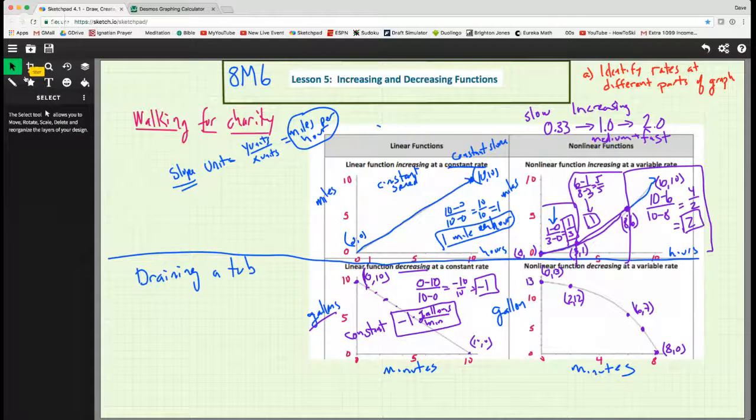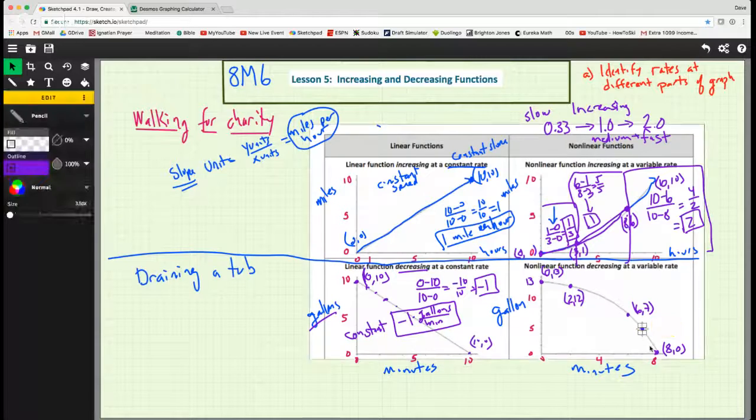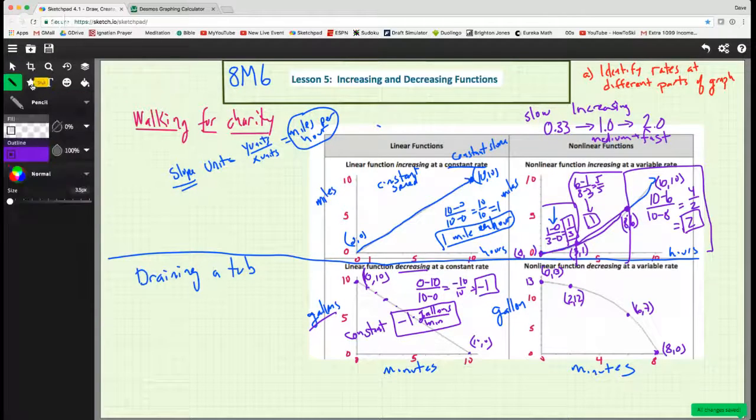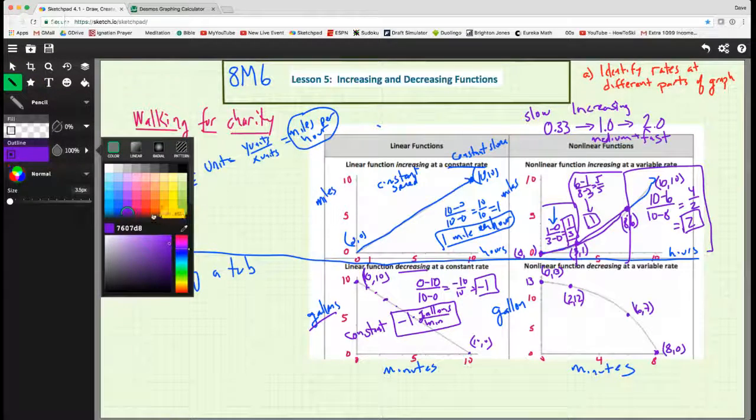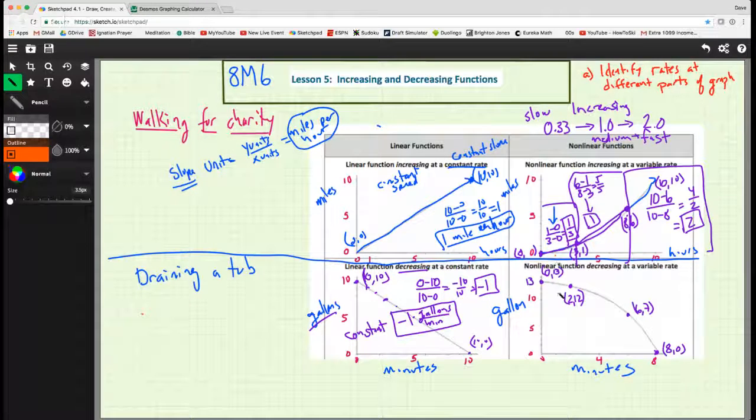And let's just be really clear here. Let's just get rid of this so we can see things easier. We'll do this in orange for fun. Okay, so here, what's our slope here? Well, it's 12 minus 13 over 2 minus 0. So that's equal to negative 1 over 2. So that's negative a half. That's our slope right here.